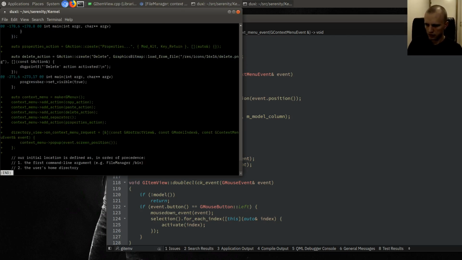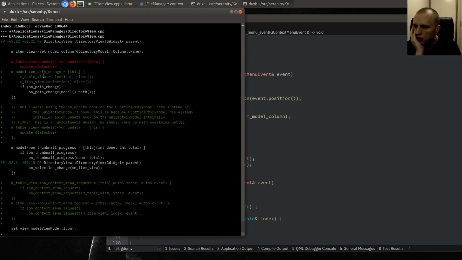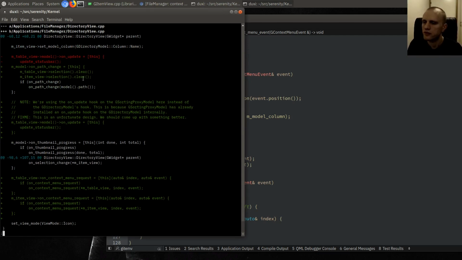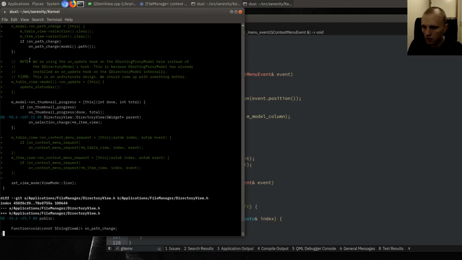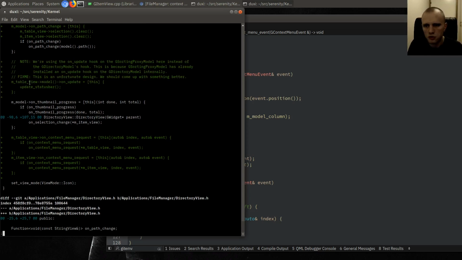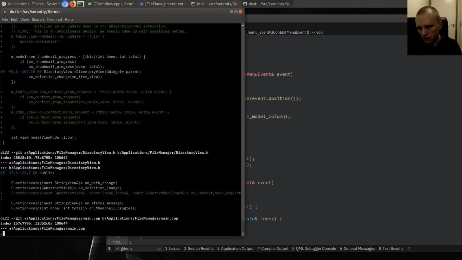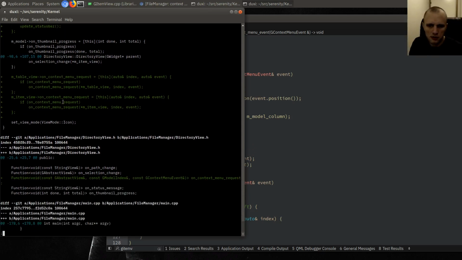And finally, we have the changes in the file manager itself. So now when the path changes, then we clear the selection. That's a good change in general. And then right, we're just adding a comment about this, explaining why this is in the on_update hook of the sorting proxy model instead of directly on the directory model, because the sorting proxy model uses the on_update hook internally to implement its sorting proxy mechanism.